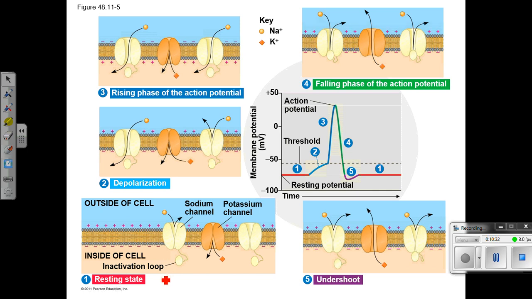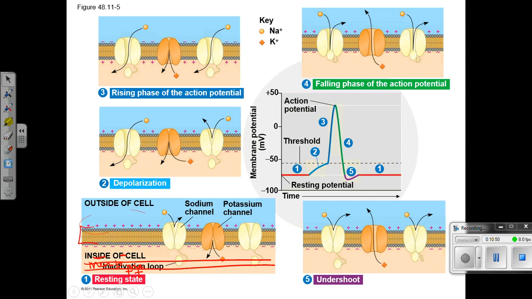The resting potential: you have more positive outside, more negative on the inside. There will be another one over here of the same. This would be another membrane here, and it would be negative here and positive out here. Some people get confused with that. This is actually the membrane.